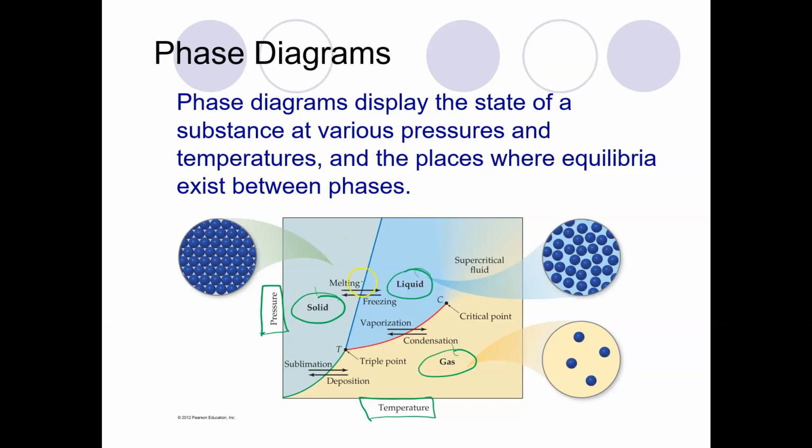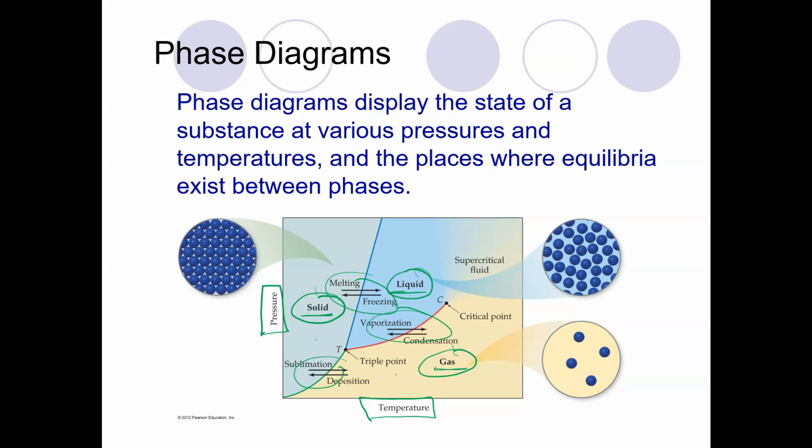If we've got our solid section and our liquid section, the line right here that's touching them is when something changes between a solid and a liquid. That's when something melts and freezes. If I've got my liquid section and my gas section, the line separating those is when something's going between liquid and gas. That's when it's vaporizing, which is boiling, or condensing. And then down here, there's a line between solid and gas. That's sublimation and deposition. Normally, these things aren't labeled. It's not going to say those words on those arrows. There's just going to be lines. But those are all important things for us to know.